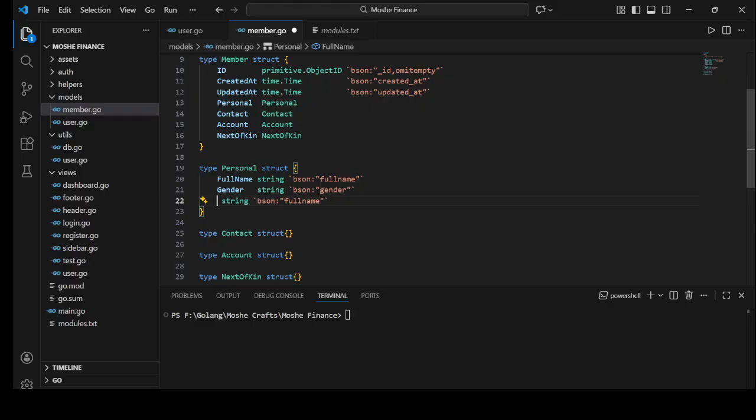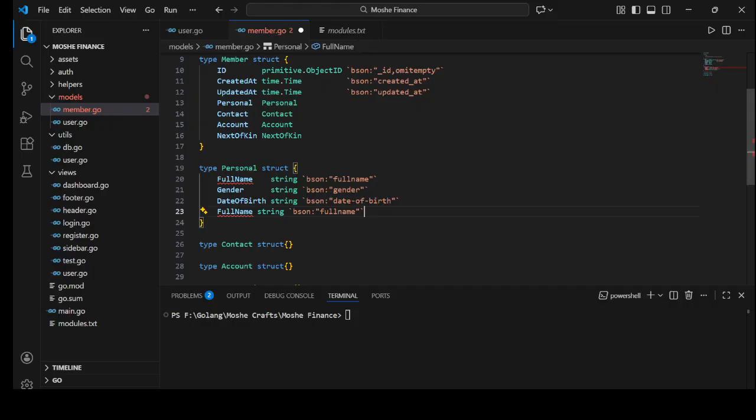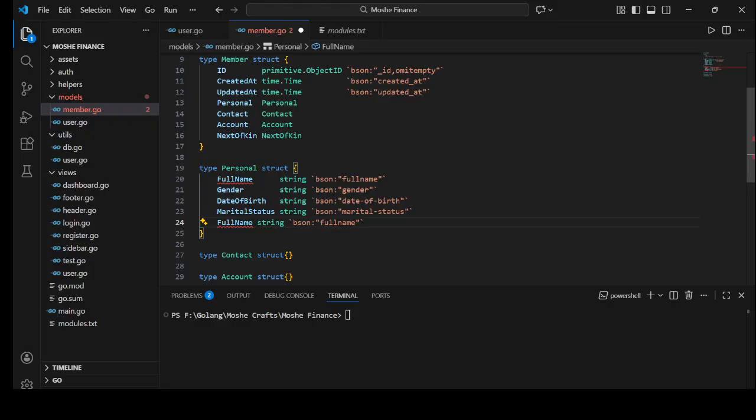Date of birth. Maybe marital status. And maybe we can add the passport, for the image.